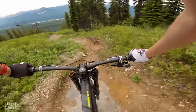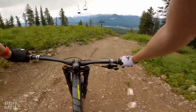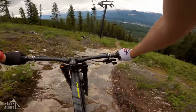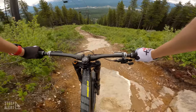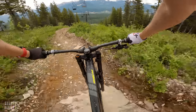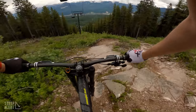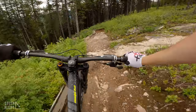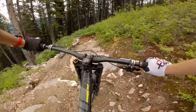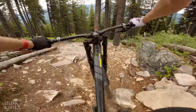So, maximum GoPro effect here, guys and girls. Tires are wet. Let's see how they do. Should be okay. Sweet. What's crazy is, this is a track that they typically do the Beastie Cup downhill.